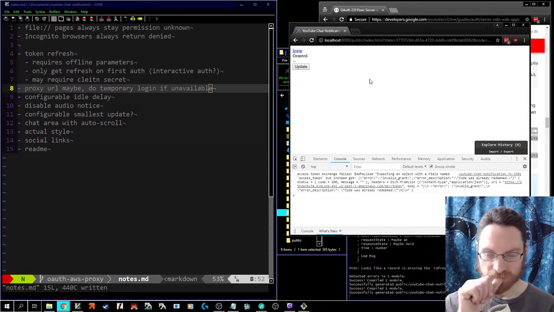All right. So for the time being, we're going to have to be doing this since I'm not storing the tokens anywhere. I wonder if refresh tokens can be used long after the access token is actually expired.